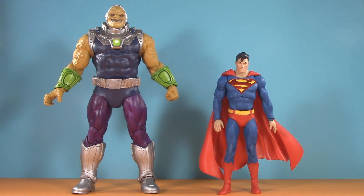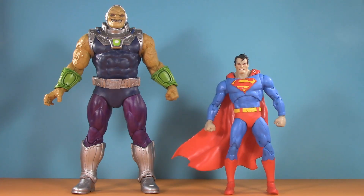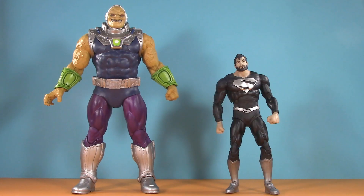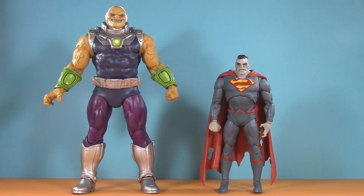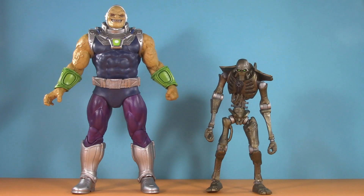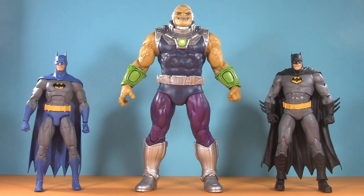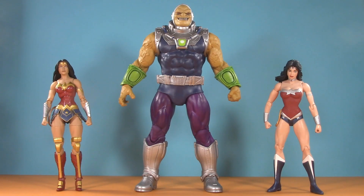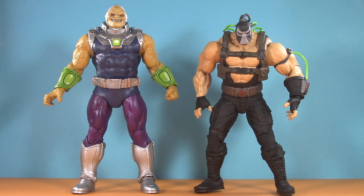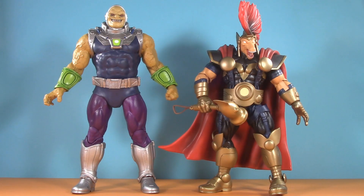Moving over to McFarlane, here we have the DC Multiverse Action Comics 1000 Superman, Henry Cavill, DC Rebirth, The Dark Knight Returns, Page Punchers, and Angry Laser Eyes Hush. For a couple of Superman variants: Dark Knight's Death Metal, Solar Suit from the Superman and Lois comic book, and most appropriately, the Infinite Frontier World of War. For some other Superman villains: Lex Luthor, Bizarro, General Zod, and the Warhammer Necron Warrior that I use as a substitute for Metallo. I'd be remiss if I didn't include a couple of Green Lanterns — Mongol made his debut in that comic. Here we have Essentials and DC Multiverse versions of Hal Jordan. Essentials and Multiverse versions of Batman, Flash, Aquaman, and since McFarlane has yet to give us a standard Wonder Woman, here we have Essentials and New 52. For some other Megafigs: Sabic, Killer Croc, Bane, and Darkseid. And for just a few other seven-inch scale figures: the Masterverse Skelegod, the Mighty Thor from Marvel Select, Beta Ray Bill, and Planet Hulk.